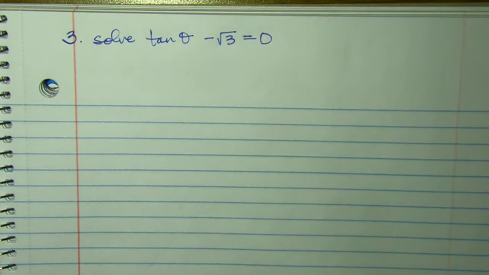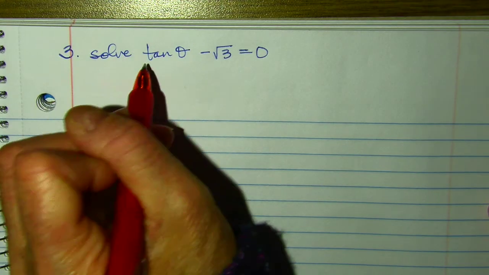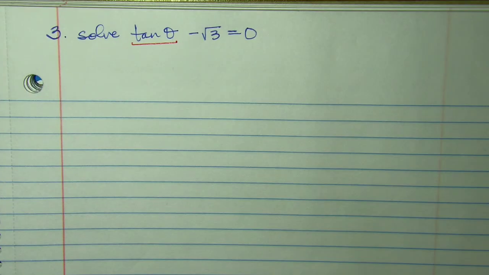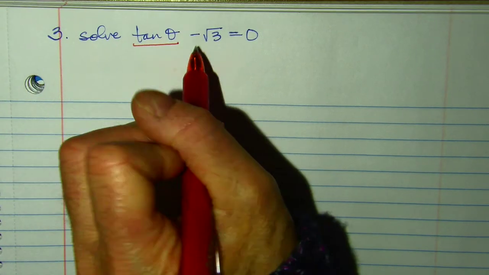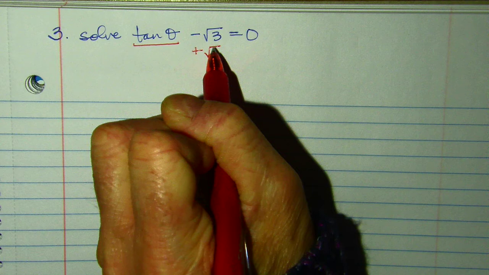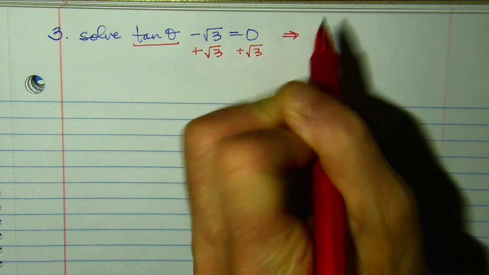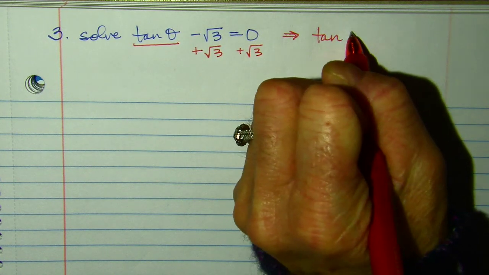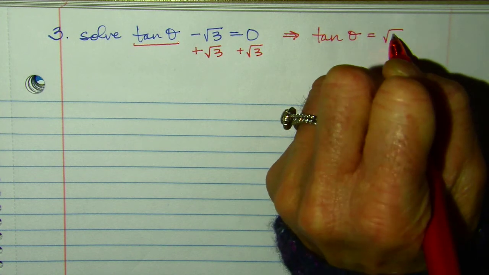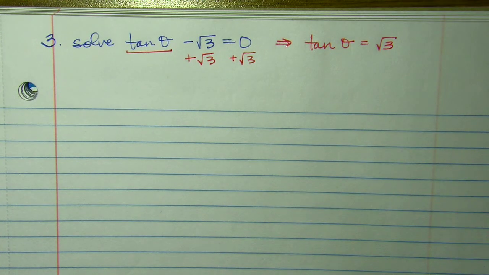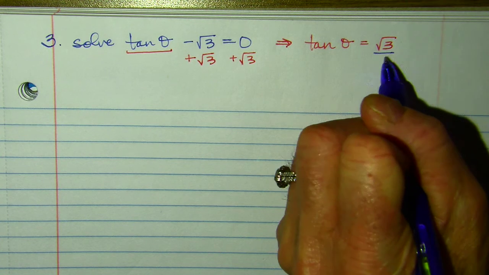Now remember, I am solving. I'm going to keep the argument together, so you're not going to ever move theta. To get tangent of theta by itself, I would add root 3 to both sides. So I'm actually solving for the tangent of theta equals root 3. Now so far, I don't have two sides, right? I only have one side, but I know there's an invisible 1.